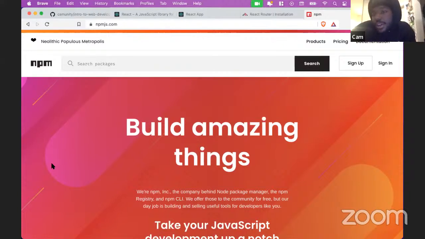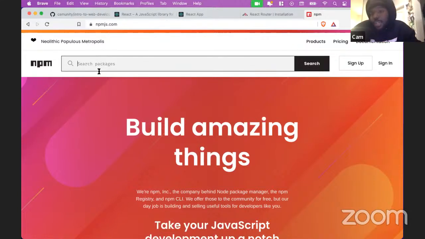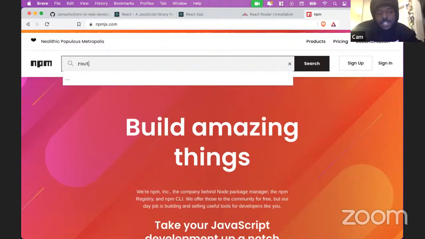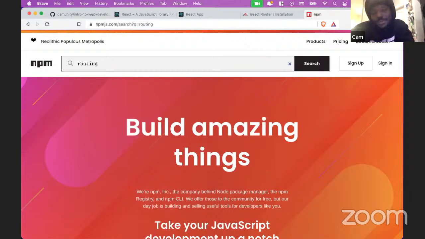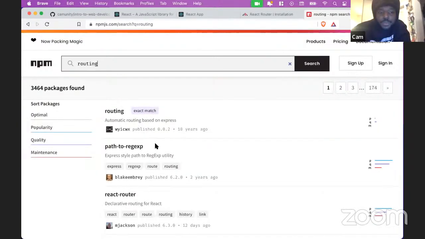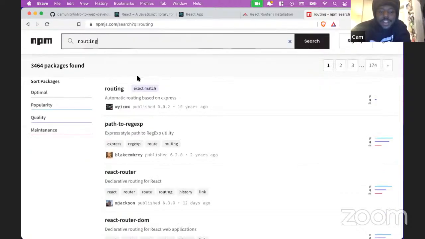The nuances are there, but at the end of the day, the idea is that there are all types of libraries you can utilize to make your life easier when using JavaScript. One of the things that is pretty difficult to handle is routing, right? If you type routing in the search bar at npm, you'll come back with a bunch of different code repositories related to that.